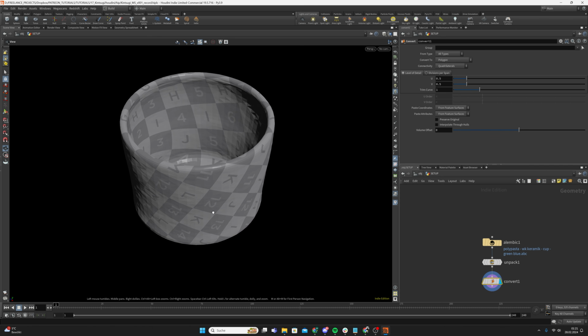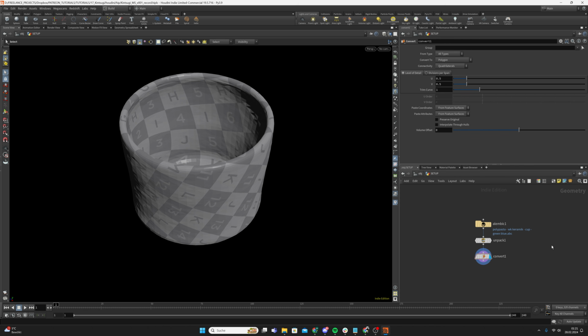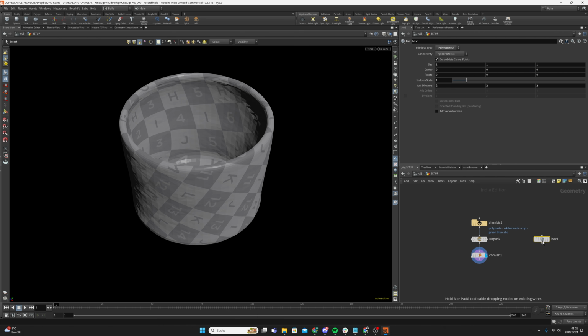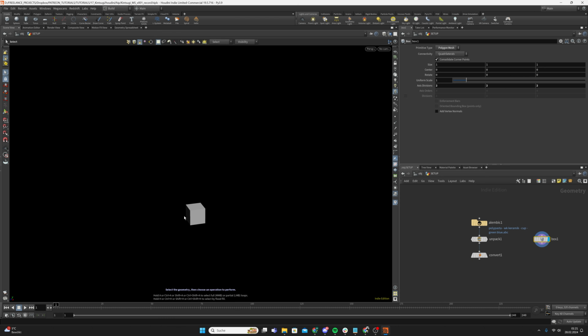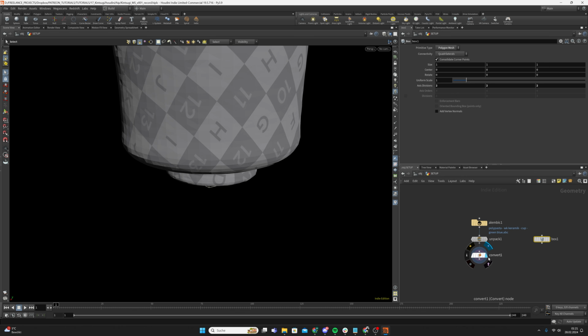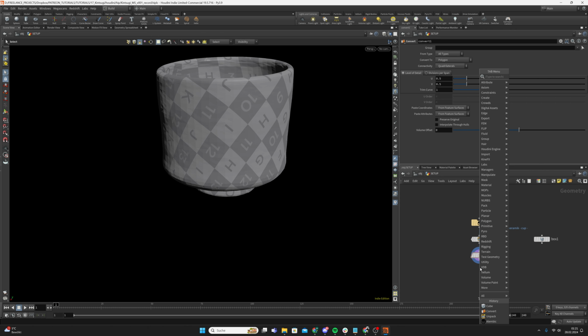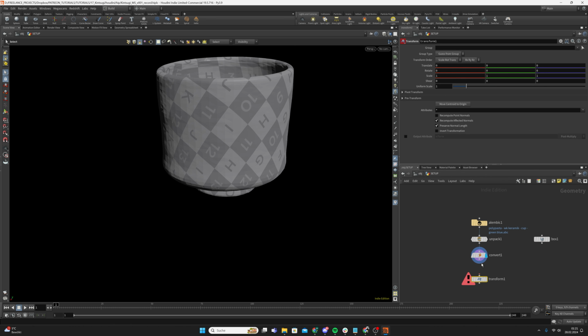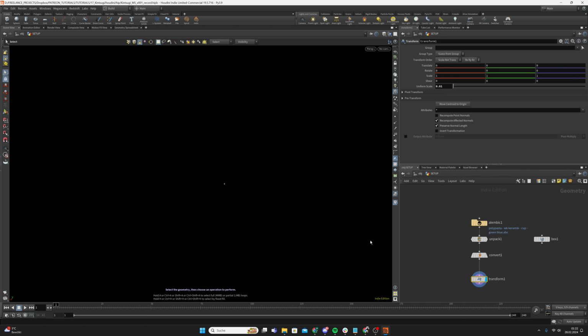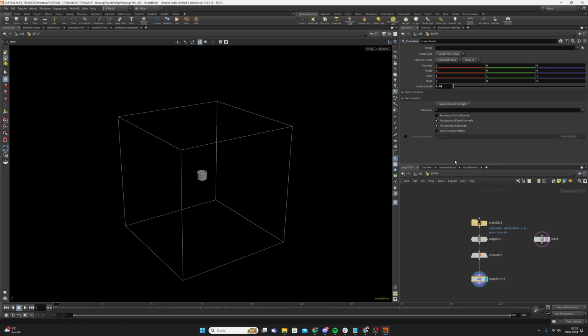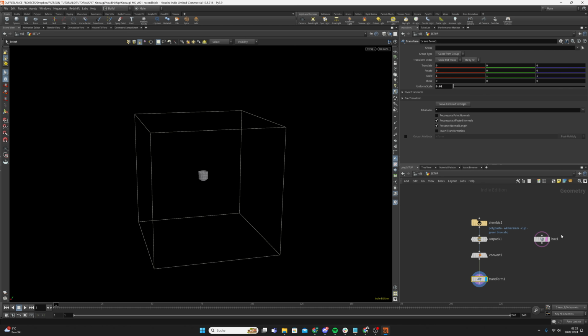Cool, this is exactly the kind of geo we want to work with. And if we compare it to a cube, which is in Houdini scale 1 by 1, and I'd like to say meters, but I know Houdini is scaleless. But just to have a reference, if we say this is 1 meter, then our cup is quite huge, so we need to transform that, and we want to have it something like that in comparison to our 1 meter box.